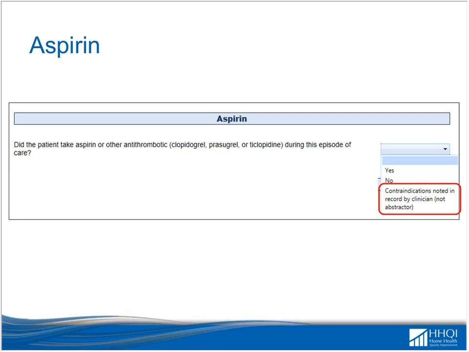Aspirin as appropriate will illuminate for patients who have an ICD-9 code, a medical diagnosis of ischemic vascular disease. And ischemic vascular disease is an overarching term covering patients that have many different vascular issues.